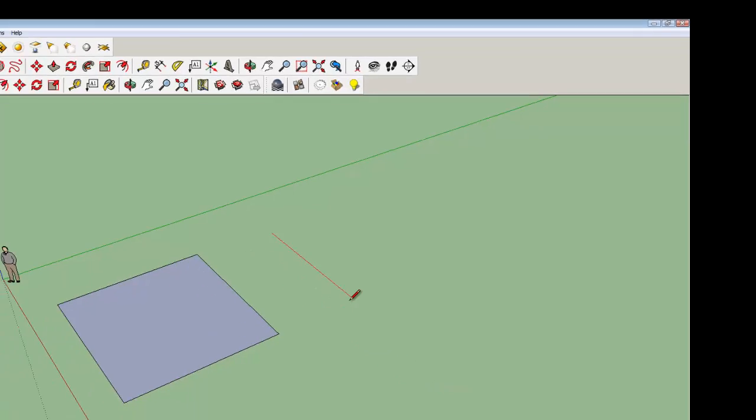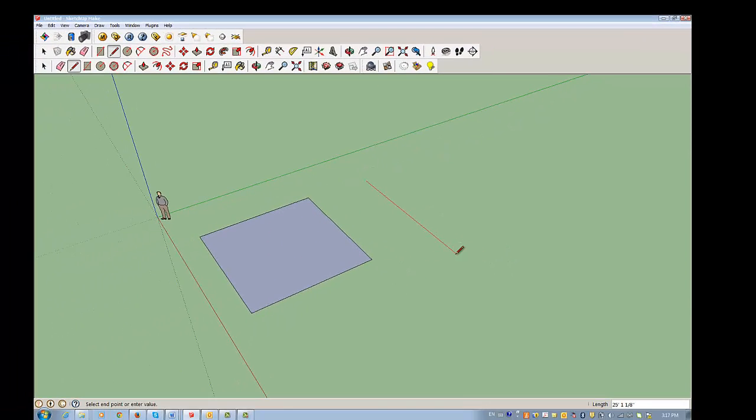Now there's two ways to do this. I can click a second location. I'm going to get us to do that on the red axis. That will finish off that line, and it's going to allow me to keep going here. And click another one. Notice how the length is showing up in my measurements window down below. And click again. And I'm going to click again.